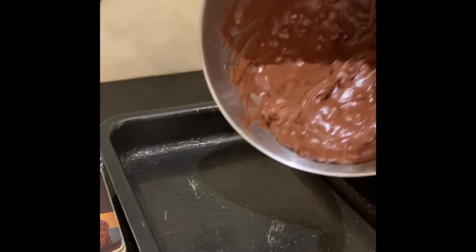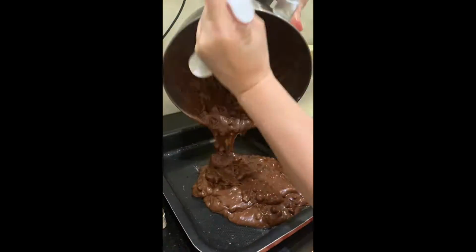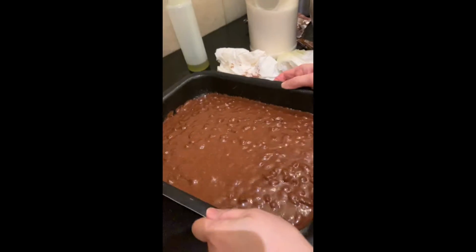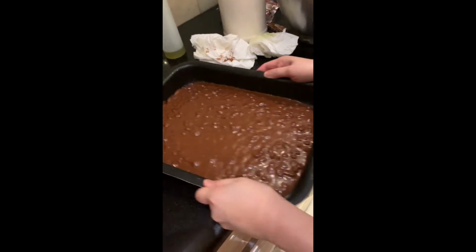Then you get a rectangle pan and put some oil and then just wipe the excess off. And pour the batter into the pan. You have to shake the pan so the batter can spread.